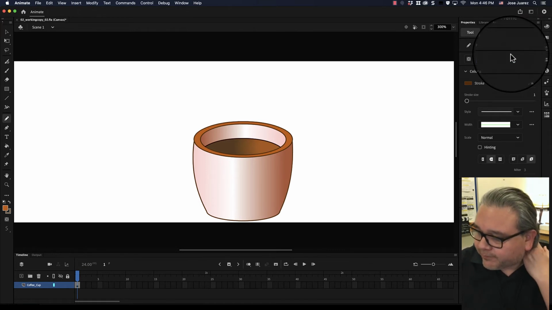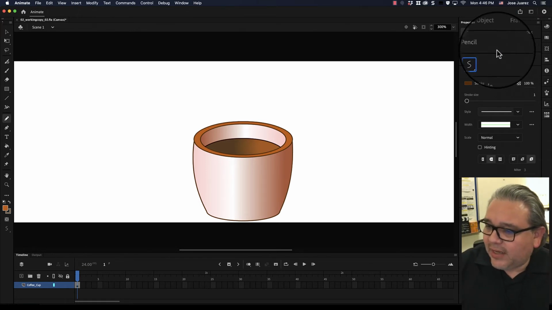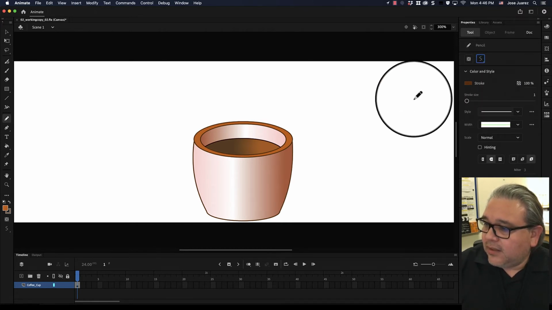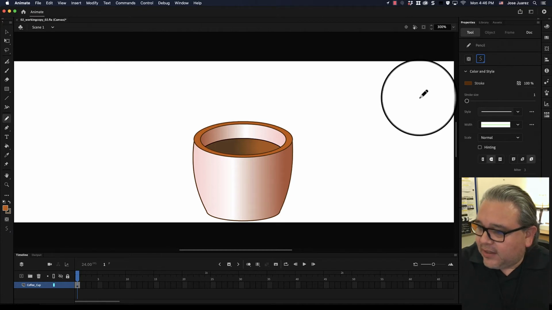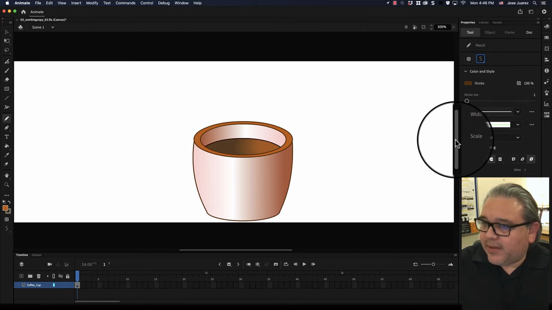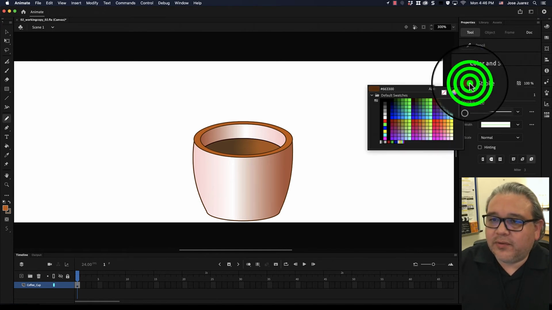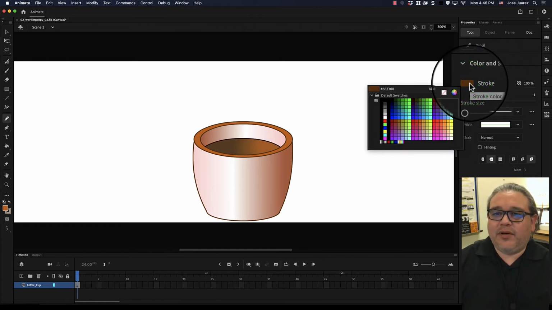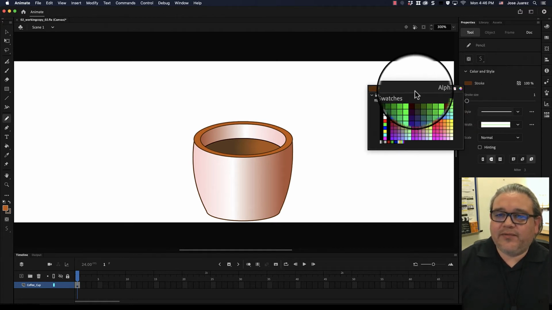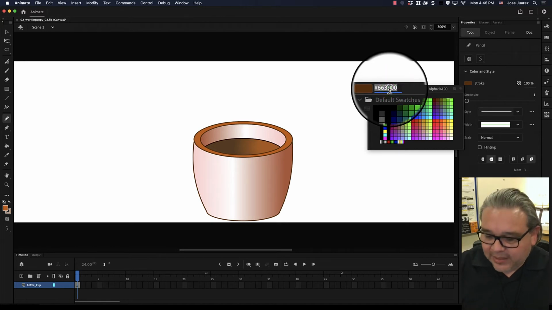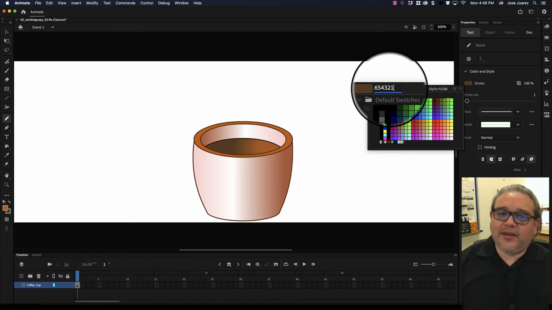All right. So then we're going to go ahead and then we're going into, you see where we're at in the color and style selection of the properties panel. Okay, color and style right here. We're going to do the dark brown stroke, right? And you may not have this dark brown stroke. So what we're going to be doing is, if you come up here, this is a previous one that we had, but if you don't have one, I'm going to click this and type in 6, 5, 4, 3, 2, 1, and that's going to be the dark brown stroke that we're going to use.